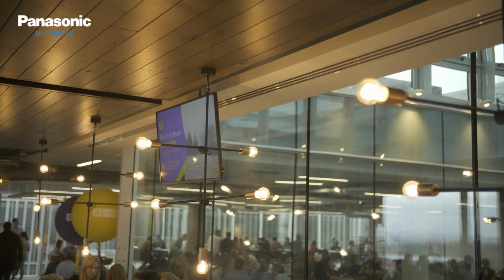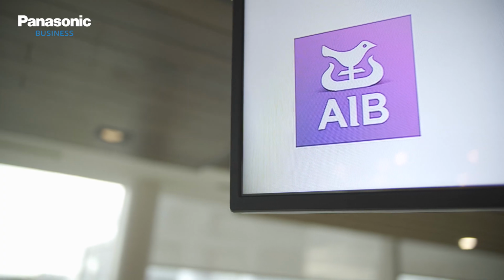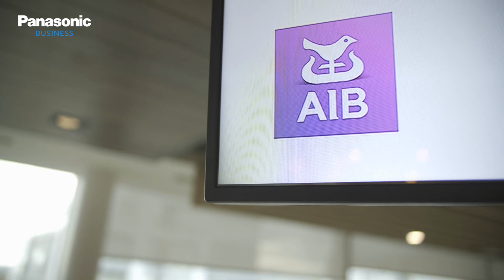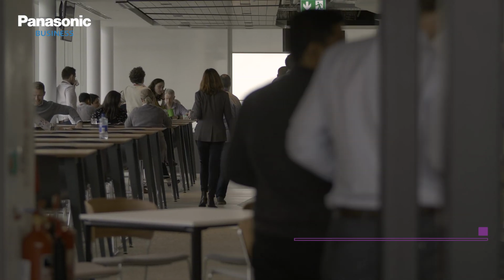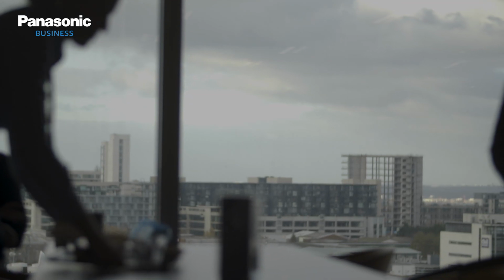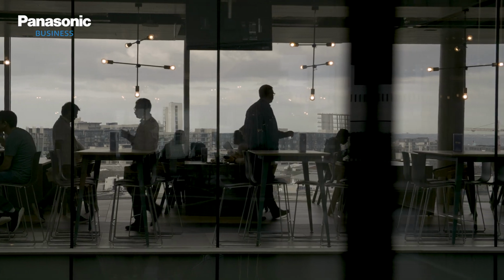We would have been looking for reliability as a cornerstone, as the main element of what we wanted to do, but we wanted a usability that would please our staff as well. Our staff are coming from the digital area, so they have a large understanding of the technologies. So we wanted to ensure that everything that we installed here would have been of a very high standard. And then ultimately, once it's proven in this location, distribute across our whole head office estate.